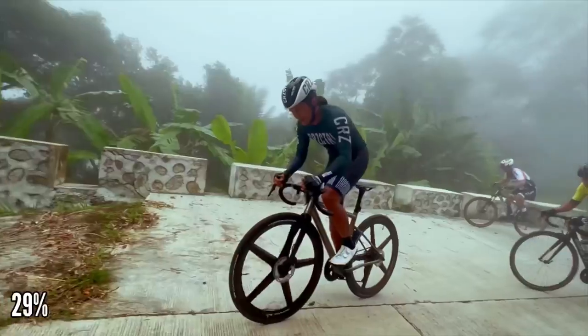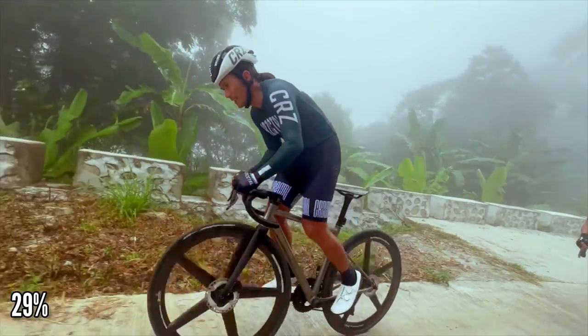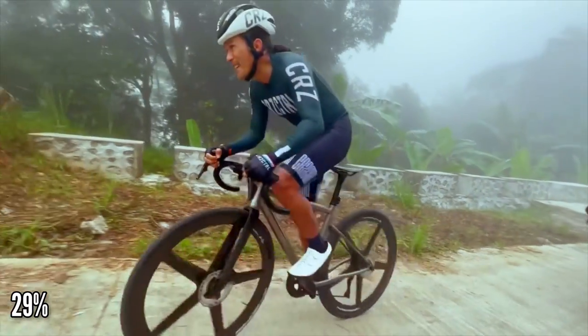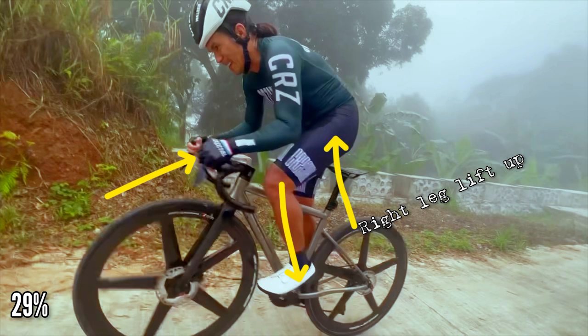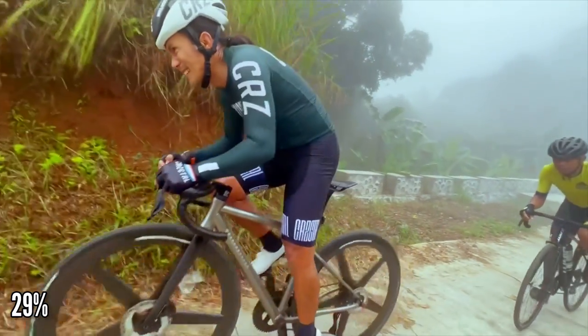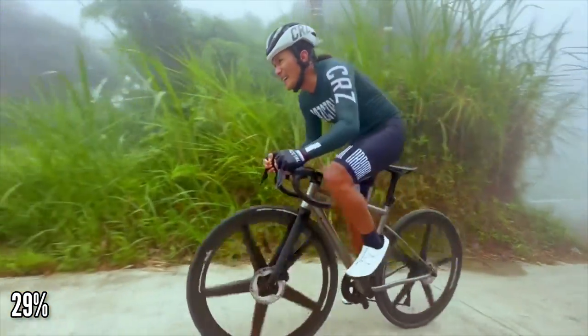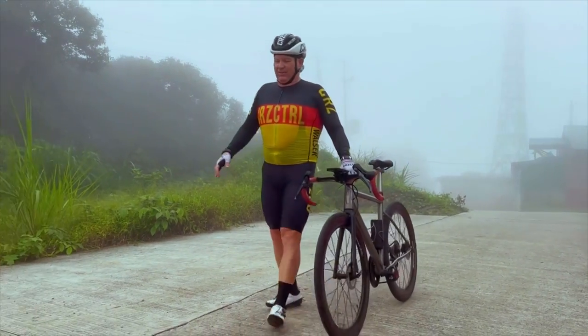At 29% grade, it's so steep that the bike stops every pedal stroke if you don't keep going — this is when you stall or crash. You have to do this in sequence: when your left hand is pulling up, the left leg is pushing down, and at the same time the right leg is lifting up. You'll clearly see how the biceps and triceps have to work in sync with your legs to have a balanced, straight climb instead of zigzagging.